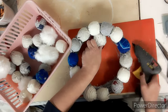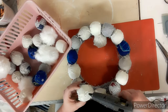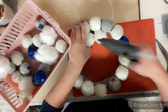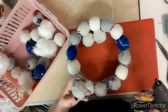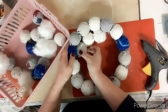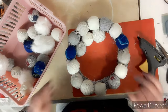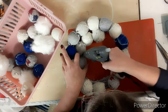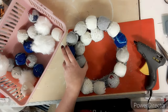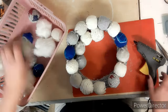I'm just picking out a ball, making sure I'm not putting two the same beside each other, and I just keep on going. Then for the second row, I just take a ball, glue it to the wreath, and then I also glue it to the points where it's touching any other ball. And I continue going around and around until I finish on the inside of this wreath as well. And like I said, no rhyme or reason. I'm just picking colors as I go and trying to be sure that I'm not sticking the same one side by side.